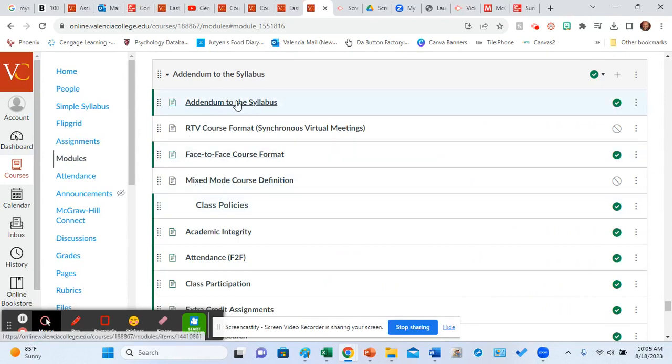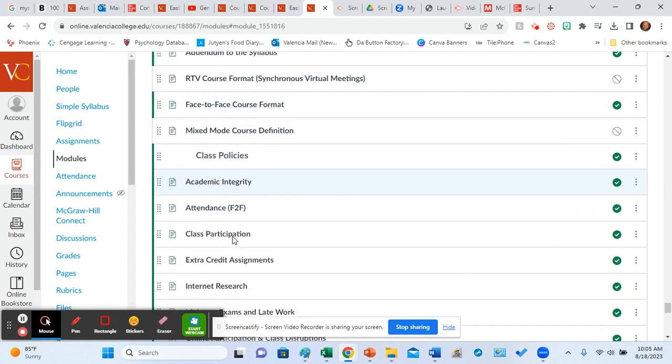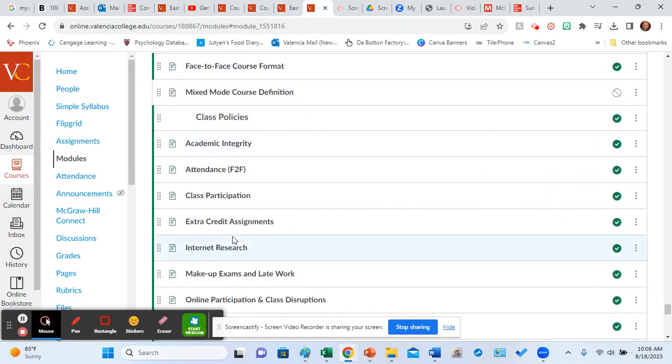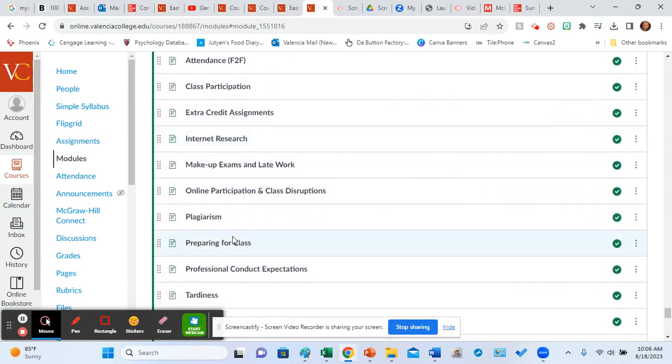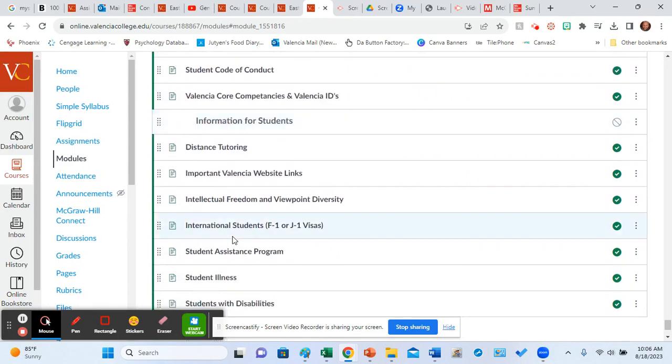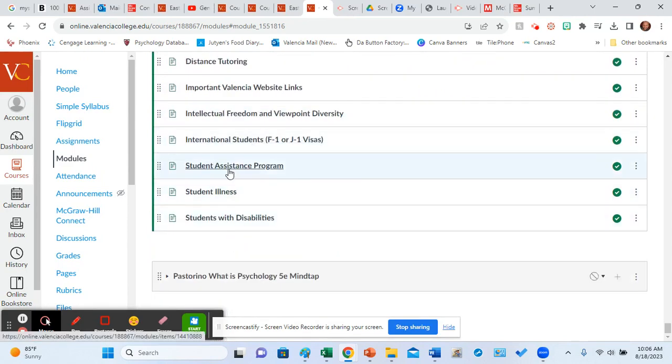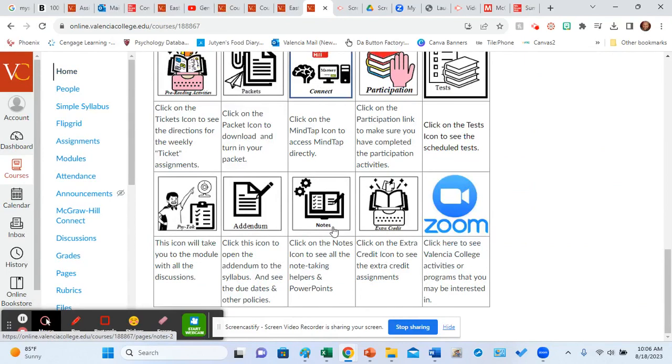You can download the addendum to the syllabus here, and then if you have a question, you don't want to go through the whole syllabus in the middle of the semester, a lot of the information is separated into these little links.